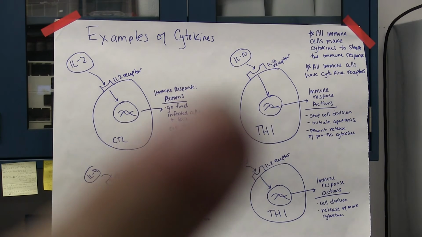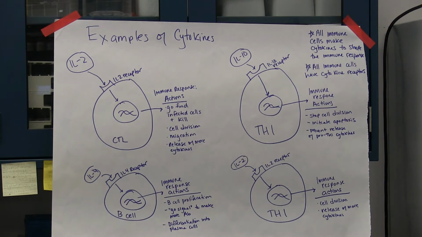Our second cytokine that we're going to talk about, this is the cytokine that I actually work on here in the lab, and it's called IL-10. And unlike IL-2, which acts to activate CTLs, IL-10 does the opposite to T cells. It actually shuts down the T cells. It suppresses them. So IL-10, the cytokine signaling molecule, is going to bind to its receptor, which we're going to call IL-10 receptor. The signal is brought inside the cell.